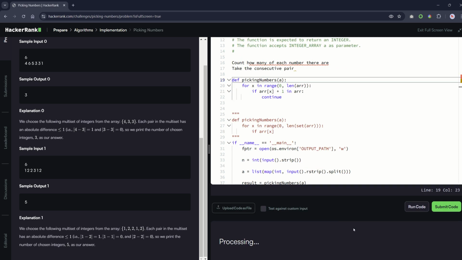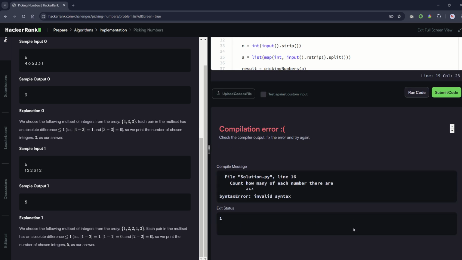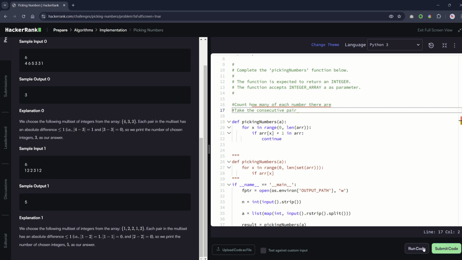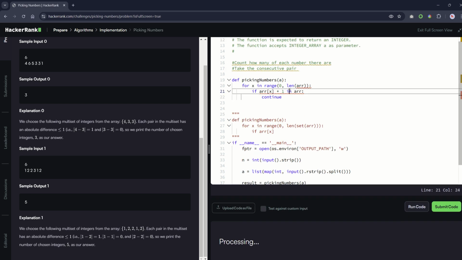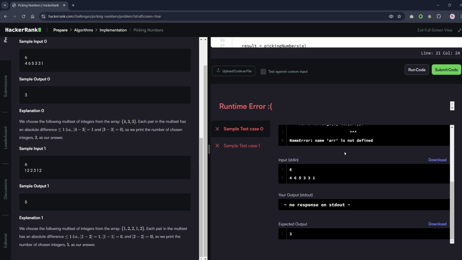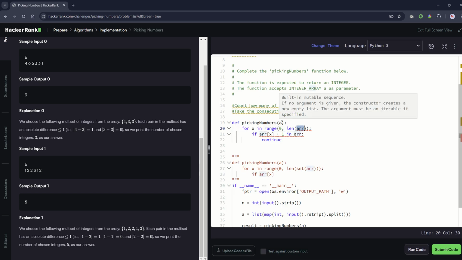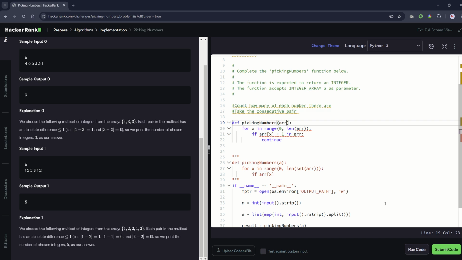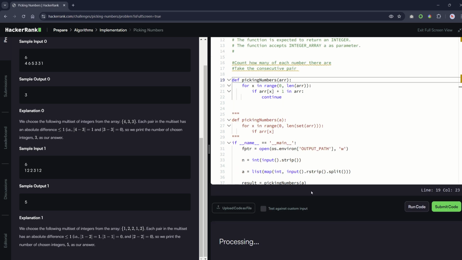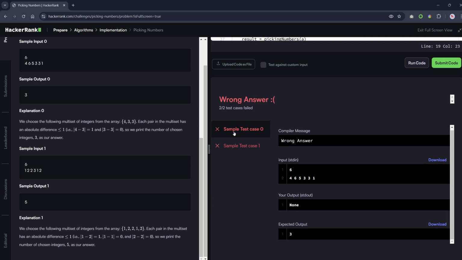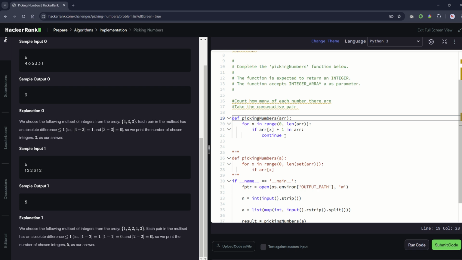Let's see if we get a syntax error. Oops. R is not defined. Oh, right, it's A. Okay, I didn't get a compilation error.